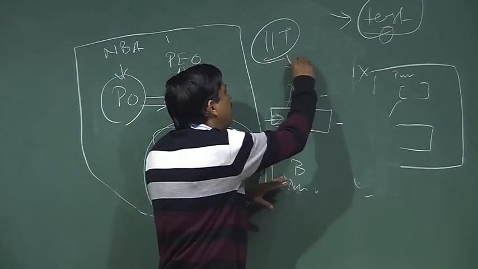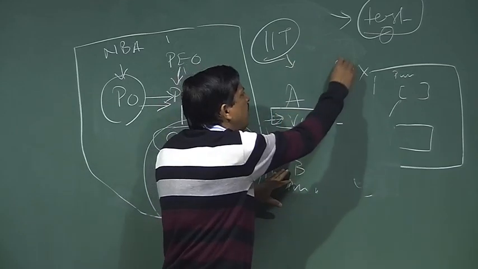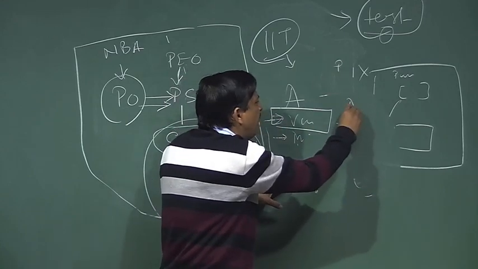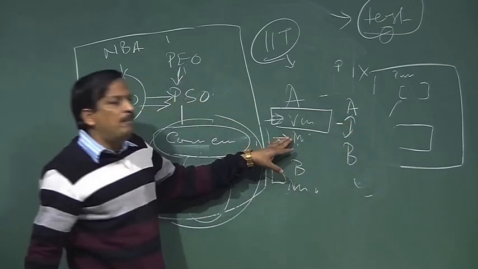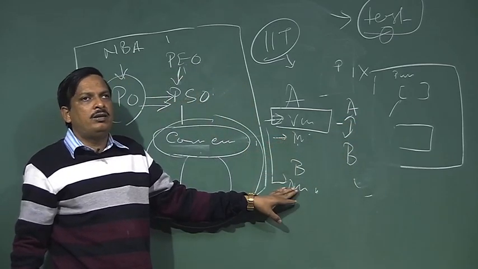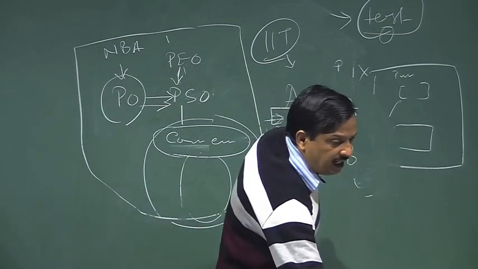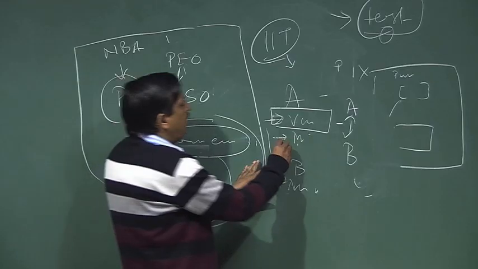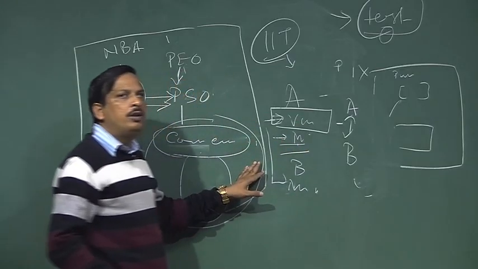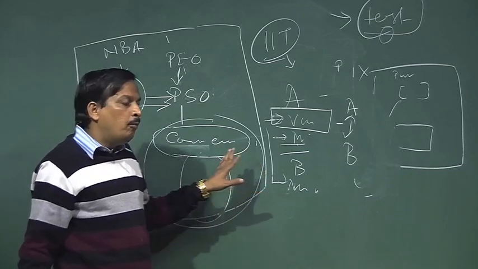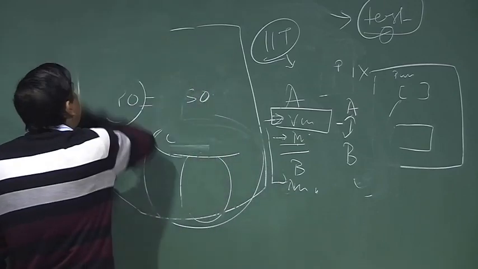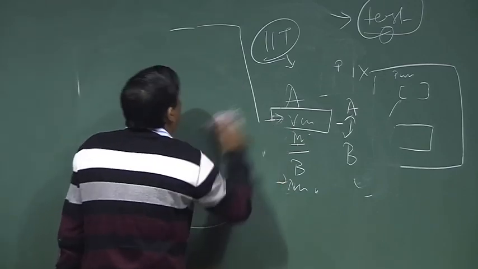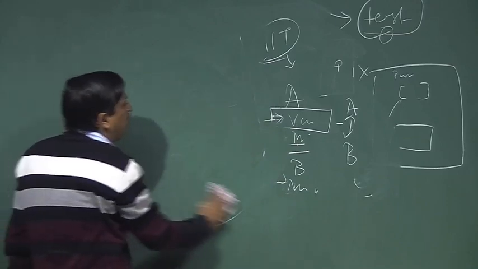The IIT mission and vision is different from any other institute; institute A's mission and vision and institute B's mission and vision are totally different. So, based on the mission and vision statement, what do I have to create? I have to create the program educational objectives, which fulfill the mission and vision statement of the institute. For different programs, the PEO, program educational objective or outcome, will depend on the mission and vision statement of the institute.